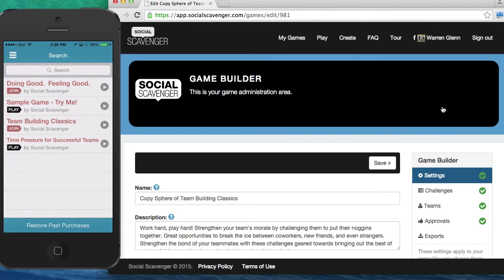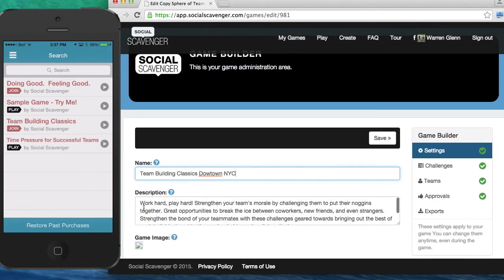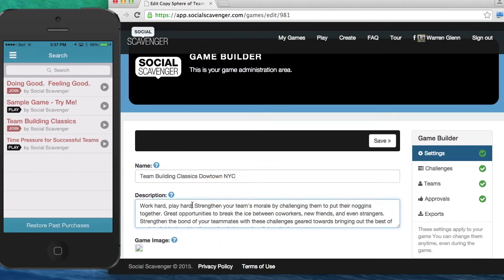And I'm going to go into my settings and I'm going to call this Team Building Classics New York City Edition, or Team Building Classics Spring, or Team Building Classics Downtown, or anything you want. So we're going to call this one Downtown NYC. So work hard, play hard in Downtown NYC.